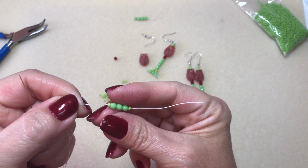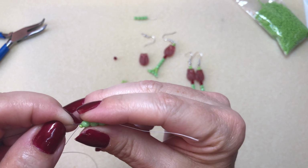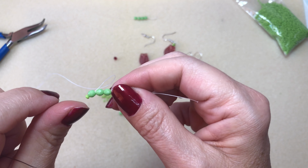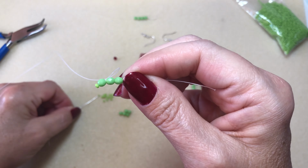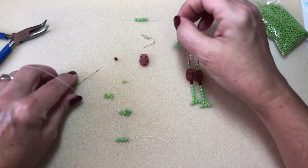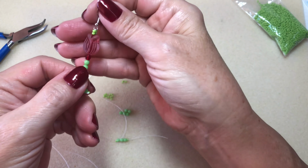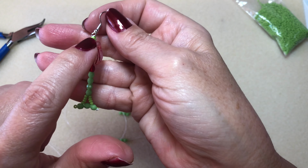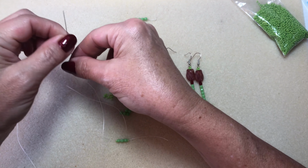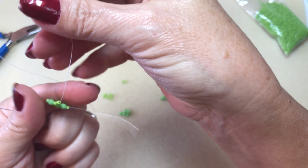So here's this. Now I'm going to skip the seed bead, and go through 1 of the fire polish beads. So it looks like this. Then I'm going to pick up 4 seed beads, 1, 2, 3, 4. Let me show you here real quick. I'm going to pick up 4 of the seed beads, then go right up through, and do this. Okay, so I have that. So it is coming out, it looks like this.